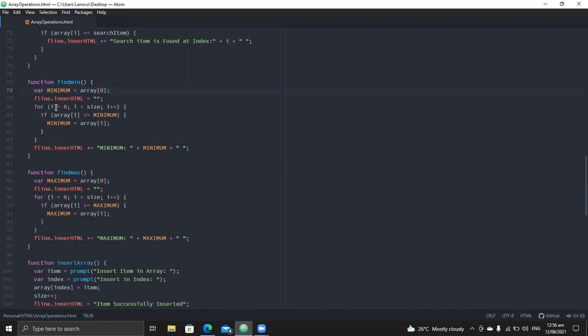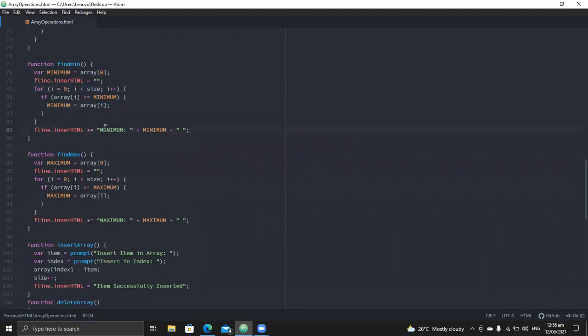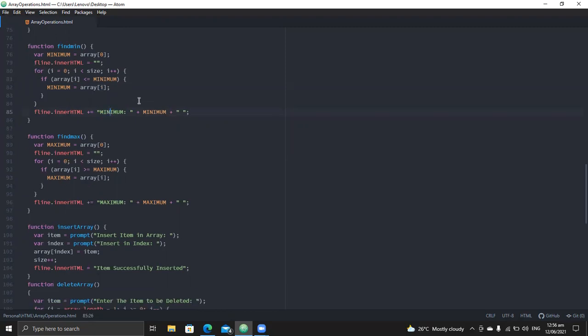For i equals 0; i less than size; i plus plus. If array[i] less than or equal to minimum, minimum equals array[i]. Fline.innerHTML plus equals minimum plus quotation marks.